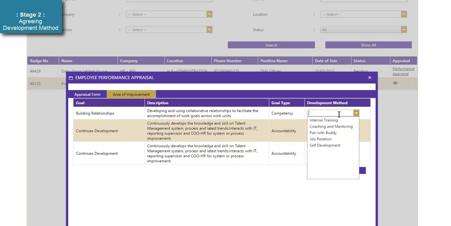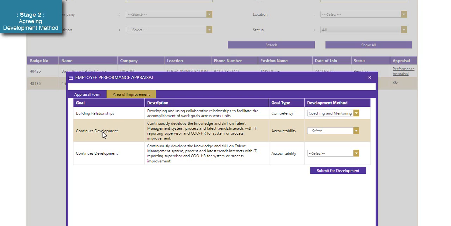This is the competency. It is myself, as a manager, and the staff who select the right intervention tool for this proper goal. Now let's say, is internal training the right intervention? Can we give them training and they can develop themselves? Or do they require coaching, or peering, or some job rotation, or some self-development? If it is self-development, is an individual capable enough to develop themselves, or do they need any type of assistance from us? Okay. Now we agree that we'll do coaching and mentoring. This is the best development method for you, and it goes to continuous development.